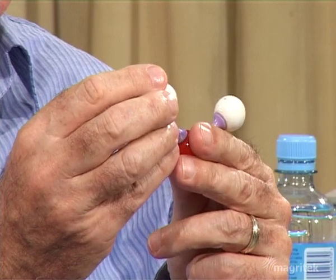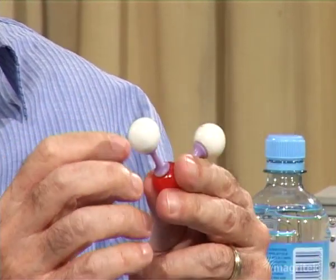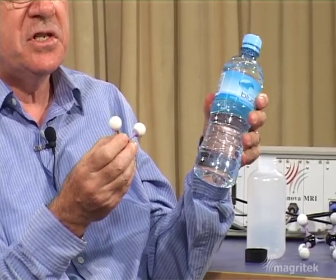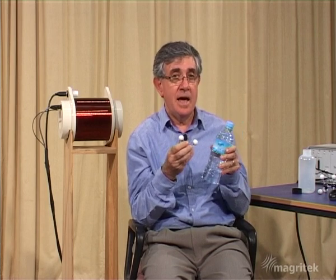Actually, the water molecules are a little more complicated than that because the hydrogen atoms tend to jump from one molecule to another. But we needn't concern ourselves about that. There's an enormous number of water molecules in a container of water like this. In fact, there are more molecules of water in this bottle of water than there are bottles of water like this in all the oceans. That's really a gigantic number. So we're going to have plenty of atomic nuclei and plenty of nuclear magnetism to play with.